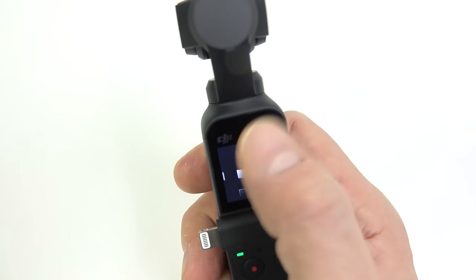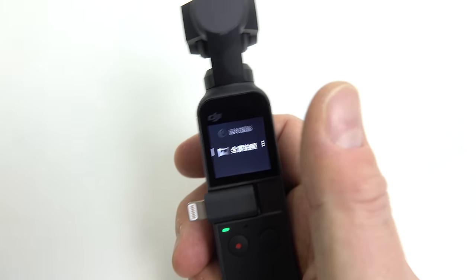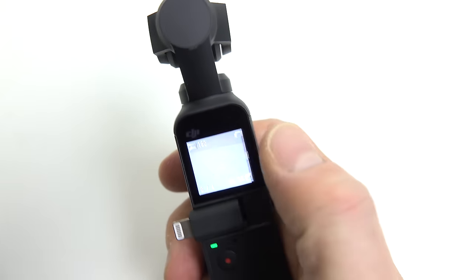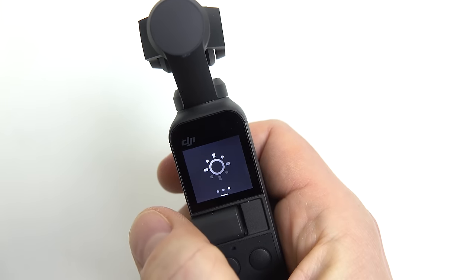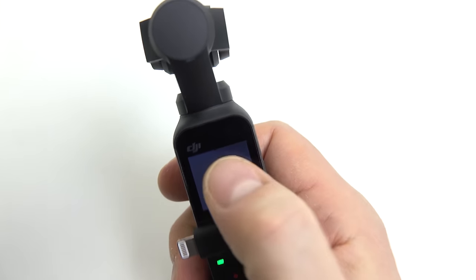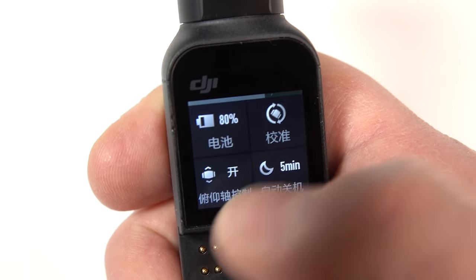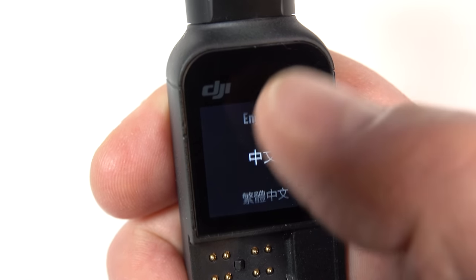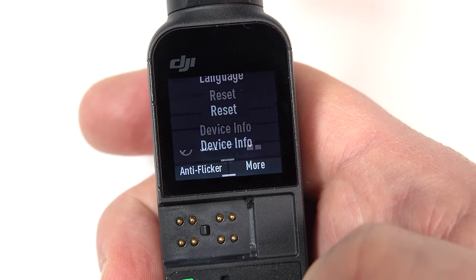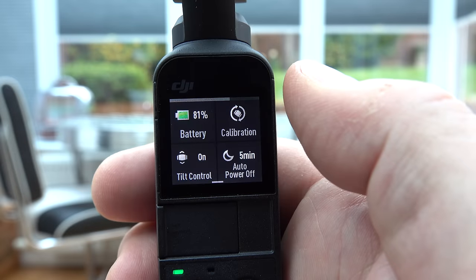All well and good, except it made the device start up in Chinese language mode. I could not find the language change option. I downloaded the full online manuals but could find no mention of language in there either. In the end I had to resort to calling the helpline — the first time I've ever called a helpline about any product I've bought. But they were helpful. It was about three menus up, four to the right, press the thing at the bottom, and there we go — we're in the right language. I think there must have been a bit of a glitch in the first batch.